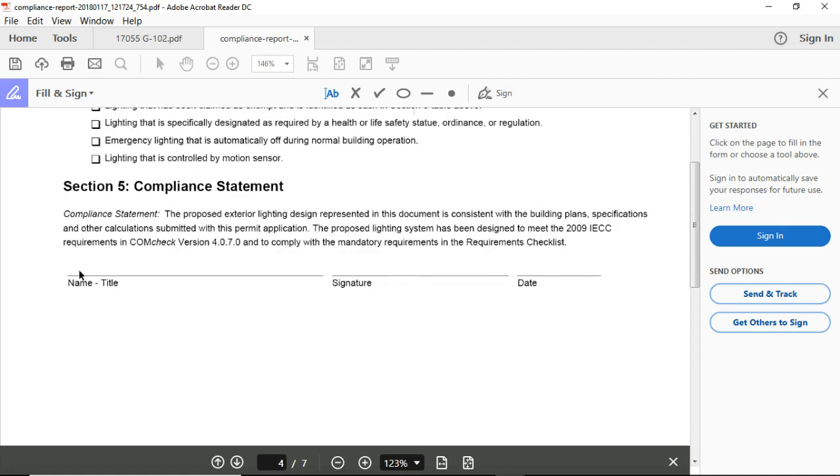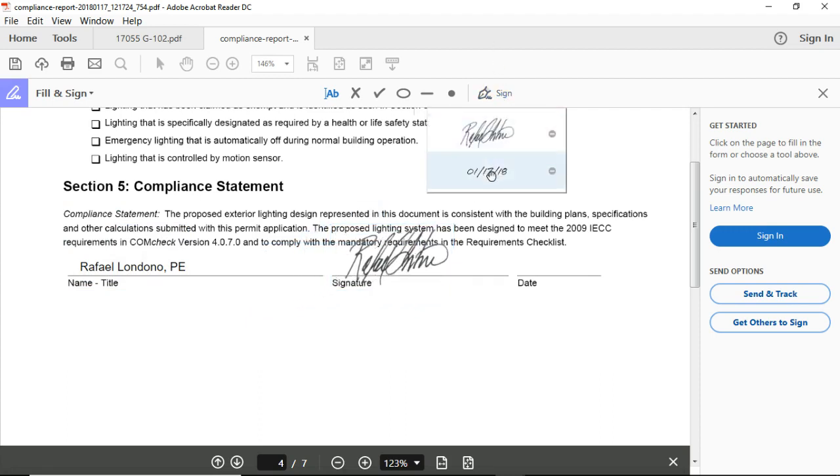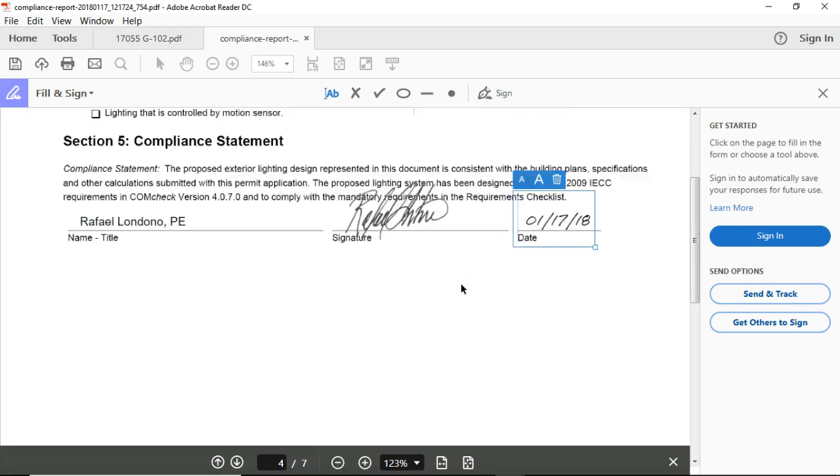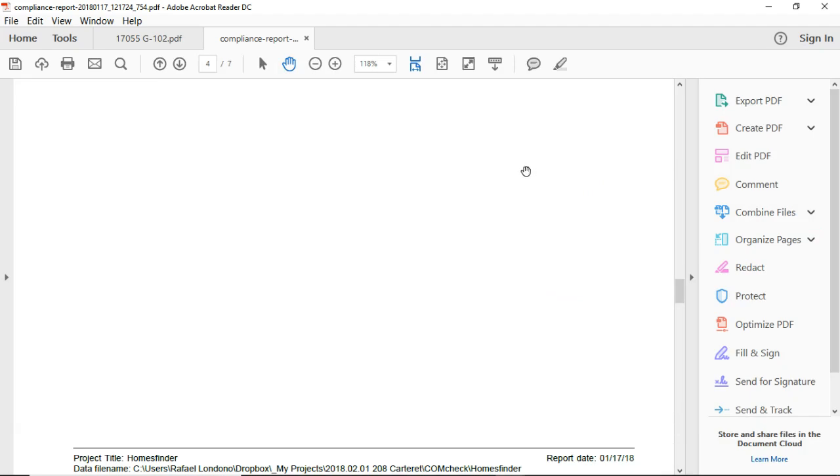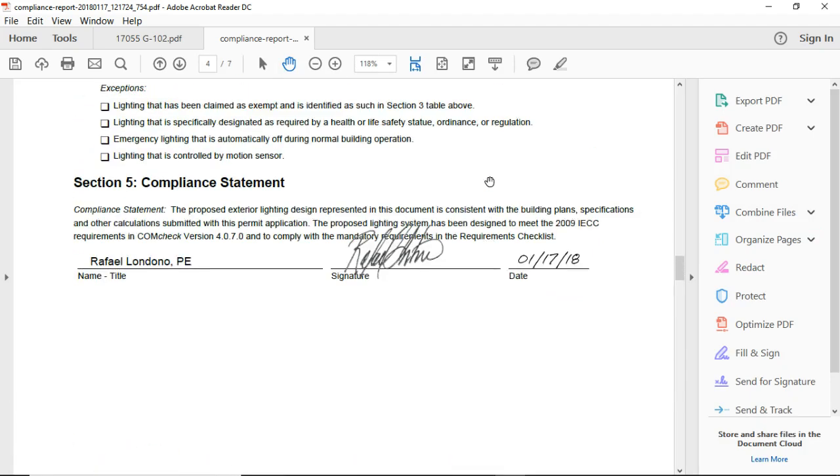Wood door with exterior lighting. This is, again, I come and certify this. My name, my signature, and this has to be filled out by the design professional. I don't put my seal on it because the people reviewing it know who I am. So some people may make me put my seal on it.